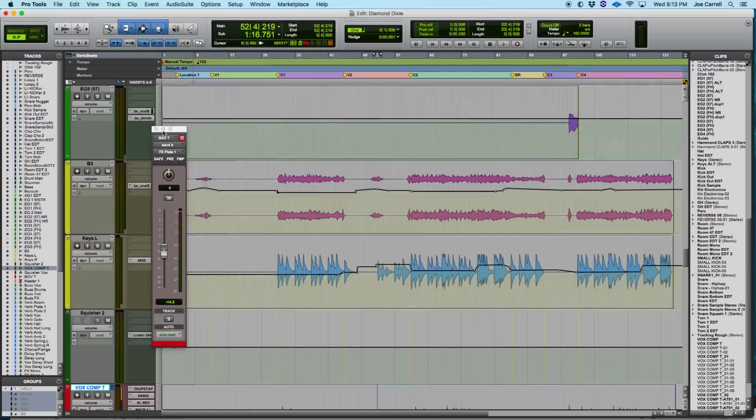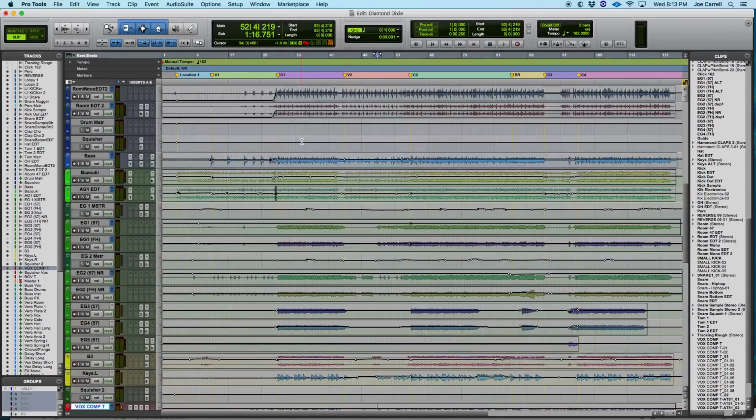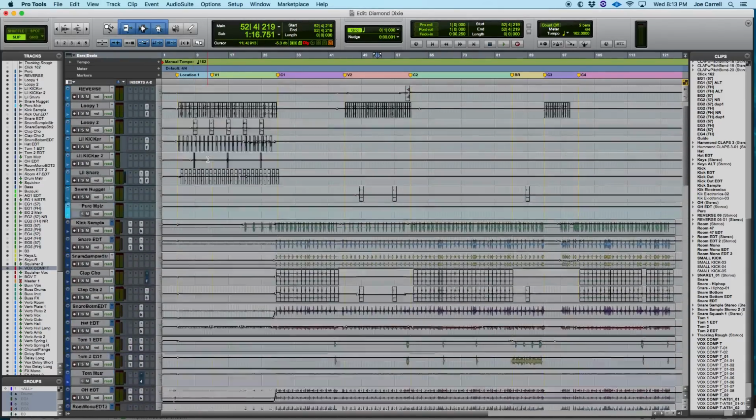Okay, I think that's a great starting spot for me. Now, you'll remember when I went to the band, I spent a good little bit of time on automation. You remember that from an earlier episode. I'll go to the volume mode just to recap real quick. You see that in the band there's breakpoint automation all over the place, to create excitement here and there and keep everything at a consistent level.